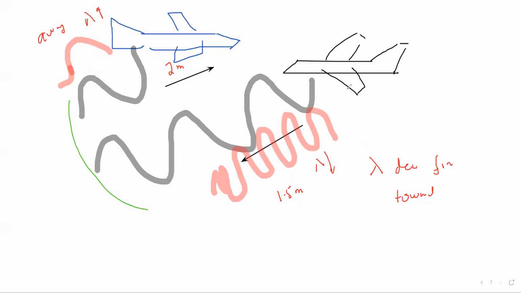The change in the frequency and the wavelength due to relative motion of source and observer, we call that the Doppler effect. This Doppler effect can also be used to conclude that the universe is expanding. So how are we able to say that the universe is expanding? Like this is our earth, and in the lab, for example, we have hydrogen. Every element has its own spectrum, its own way to emit energy.